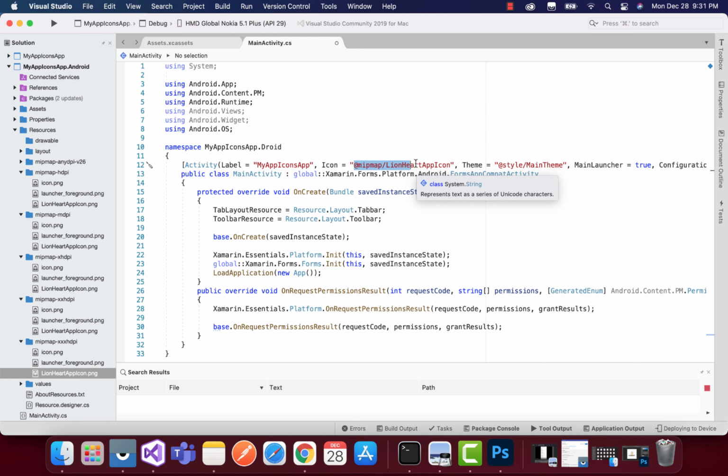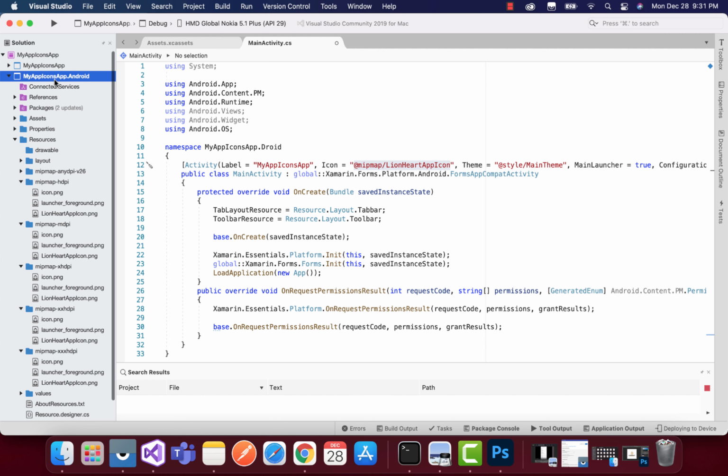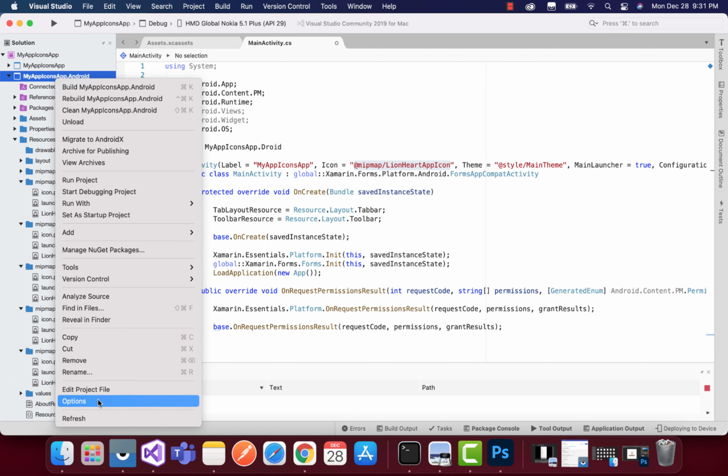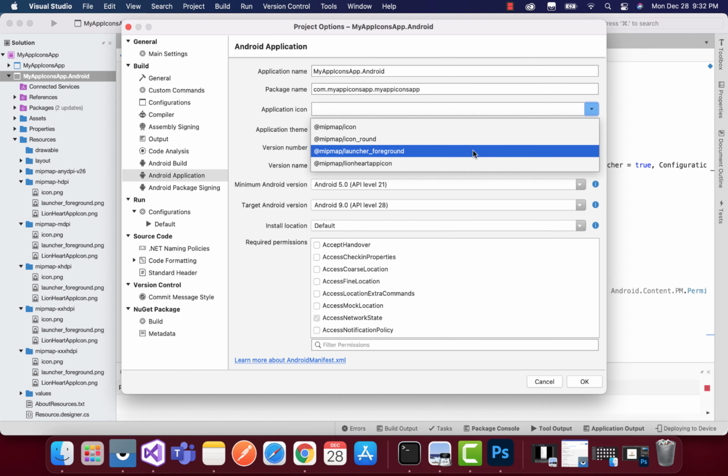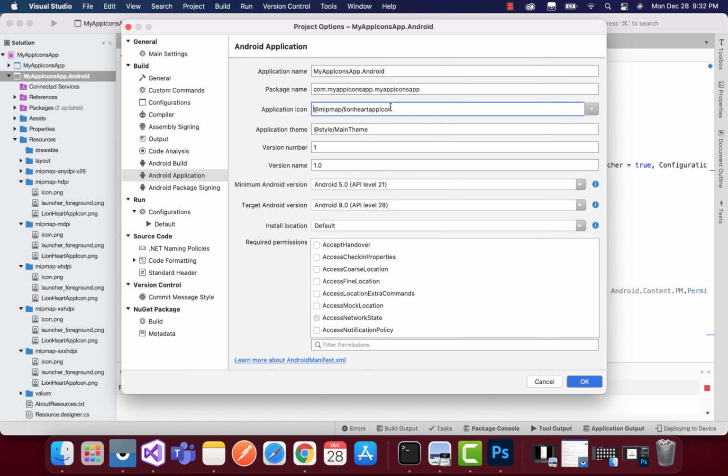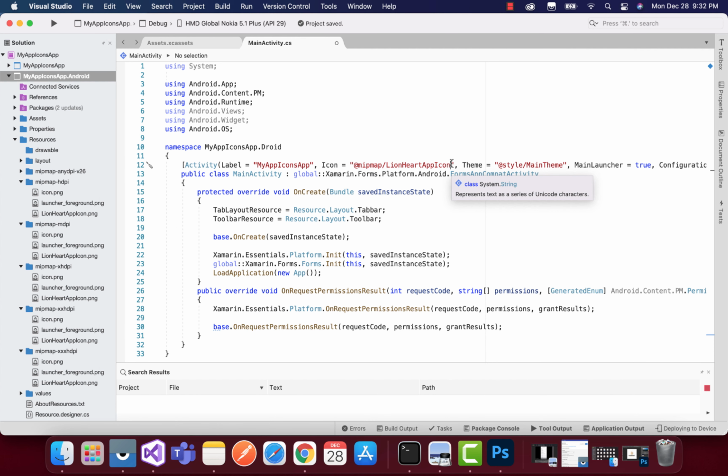You can see over here we'll get this app icon, and then our next work is to go to Android options, that is the properties of the Android. Inside Android Application we'll get this whole line of code, that is mipmap followed by the file name. Here all the text will be lowercase, you can see over here.